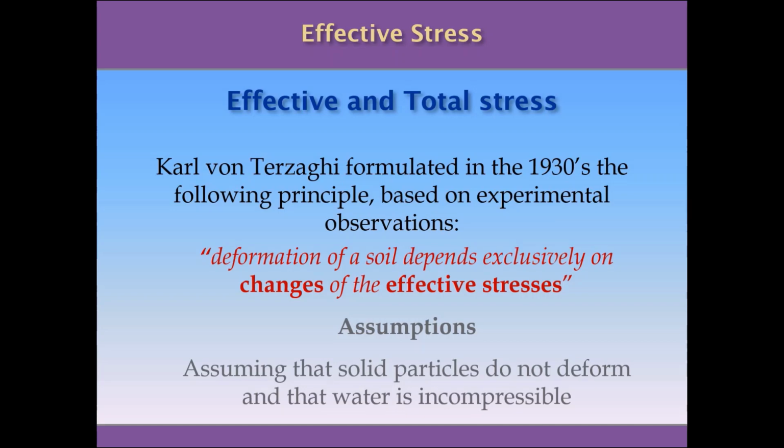The total stress can be used in certain circumstances, for example, when you do not have water present, so the pore water pressure is equal to 0. In this case, when the water is not there, we say that the effective stress is equal to the total stress, because mathematically this is true. If the pore water pressure is 0, then by the definition, the effective stress will be the total stress minus 0, so both of them will be equal.